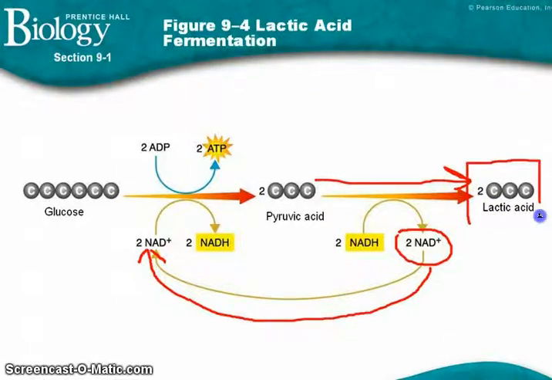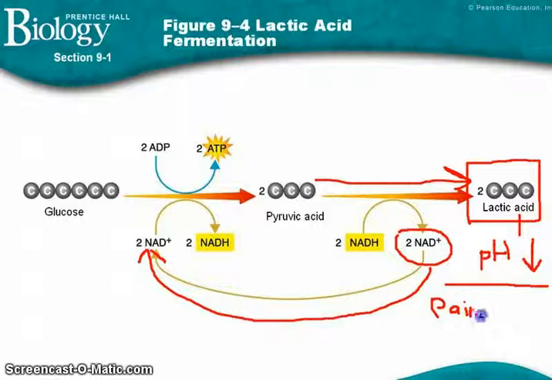Well, this lactic acid has a negative effect on cells, and specifically muscle tissue. It's an acid, so its pH is on the lower end of the scale. So as it builds up, the pH of the cell itself starts to drop. When the pH drops to a critical level, that tells the pain receptors in your cells to start firing. And when those pain receptors fire, your brain interprets that as pain.